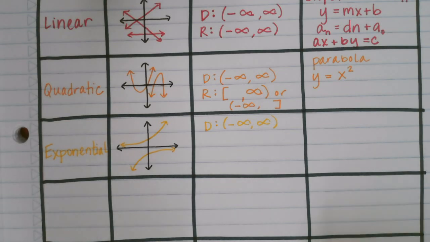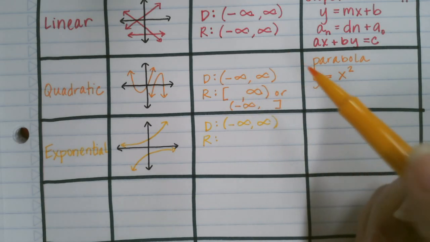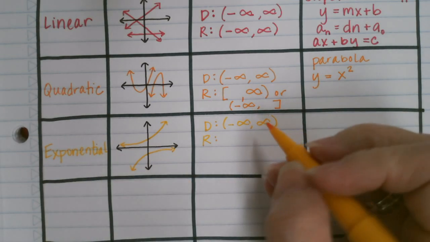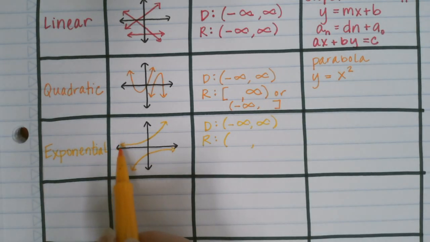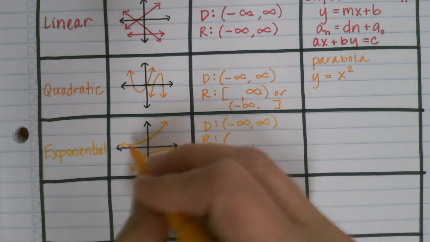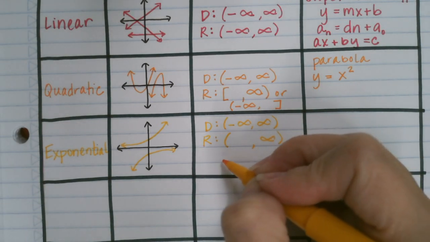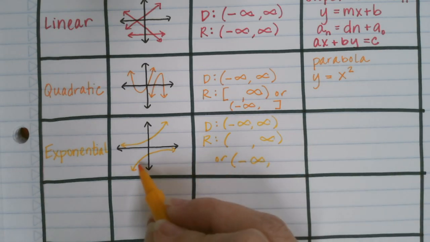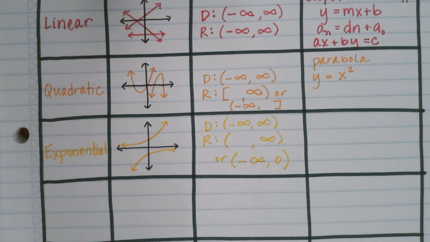Now, the range on an exponential function is more similar to the quadratic, but this time it doesn't ever actually stop and hit anything. So we would say, like for this one, let's just say it's going down to 0, but then it's going to go up to infinity. Or another thing that it could do is start down here at negative infinity, and maybe it comes up all the way to 0, but it doesn't actually ever stop and hit it.